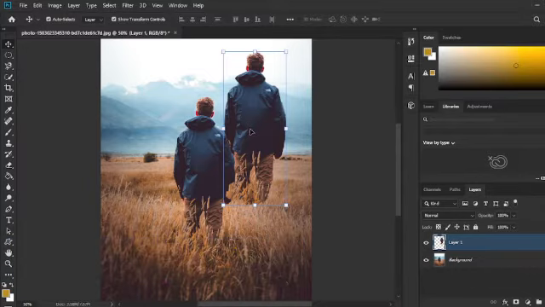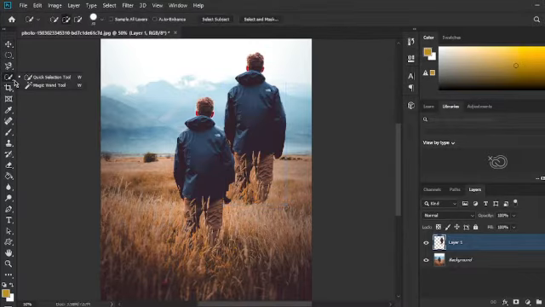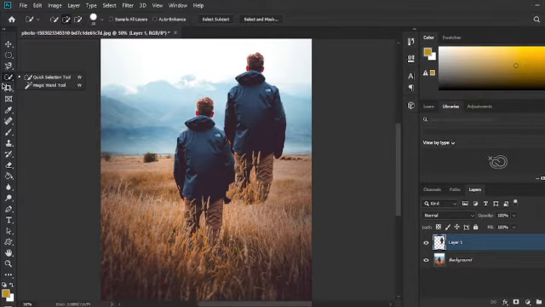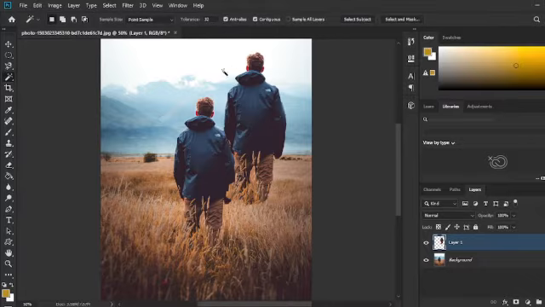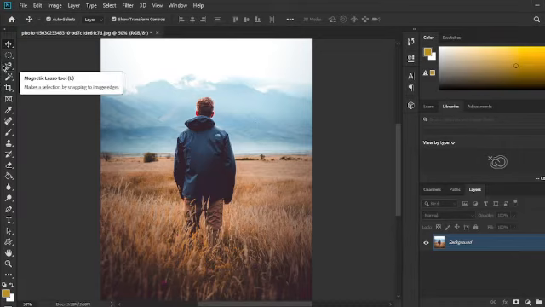Now let's talk about the magic wand tool. It's a part of the quick selection tool; the magic wand tool is behind the quick selection tool. The way to unlock it is to go to the quick selection tool, right click it, and select the magic wand tool. First I'm going to delete the duplicate image. You need to press the delete key if you want to delete.